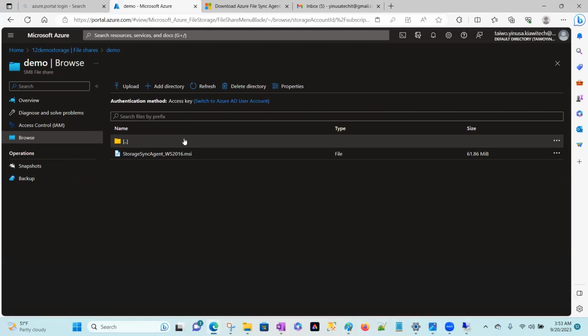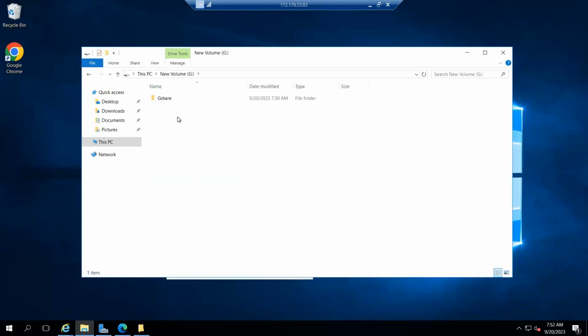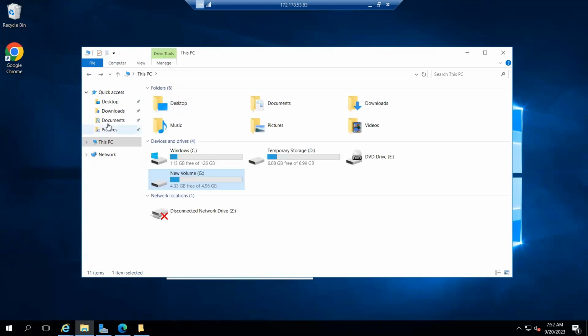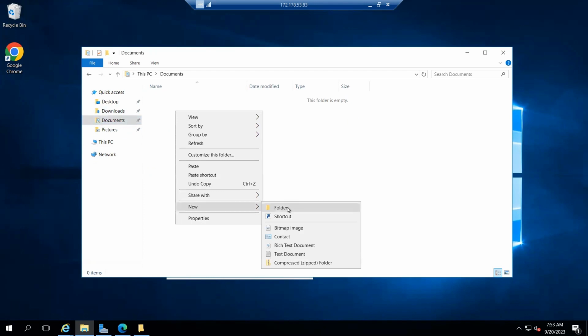Everything that is going on inside this VM, if you put any data here, it will automatically replicate.